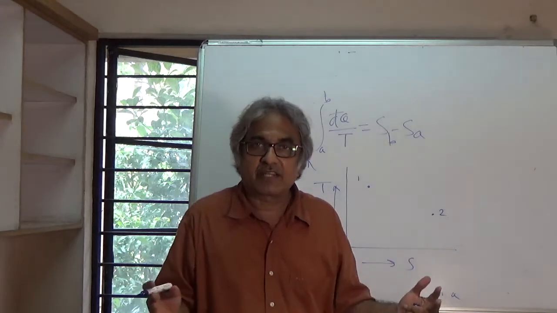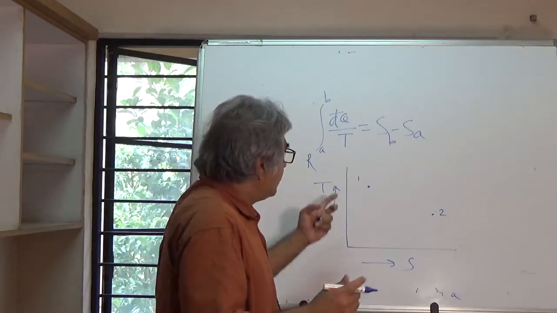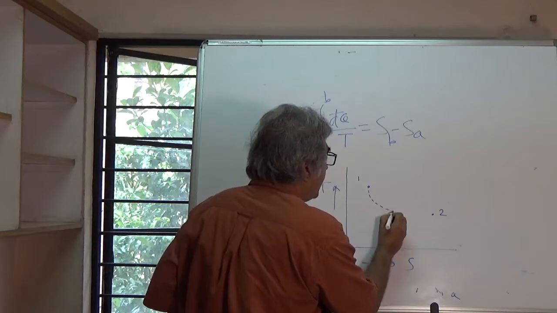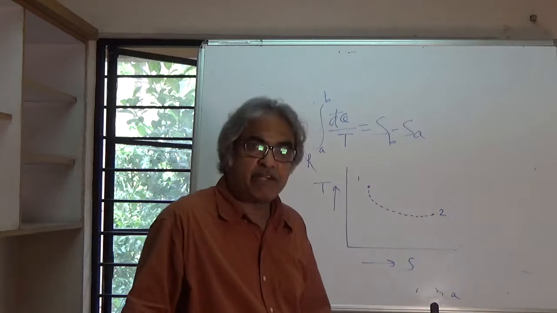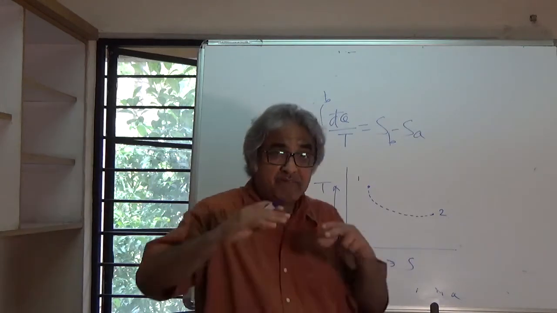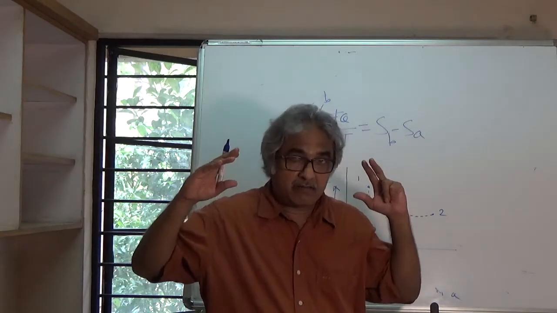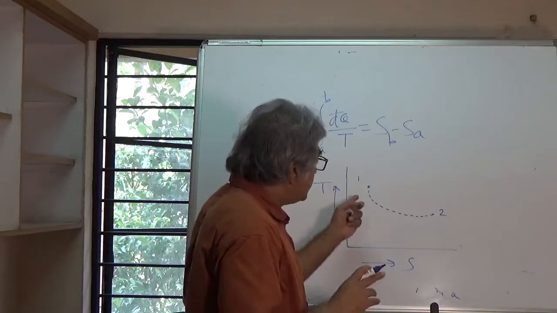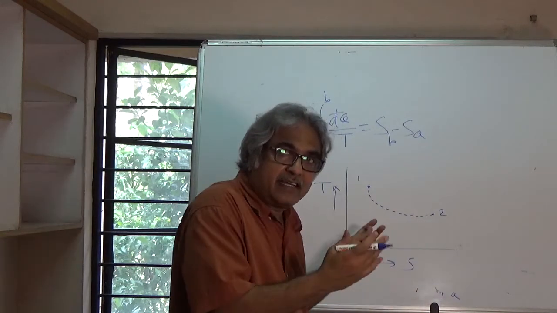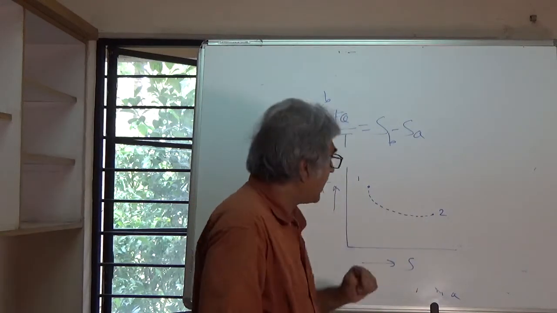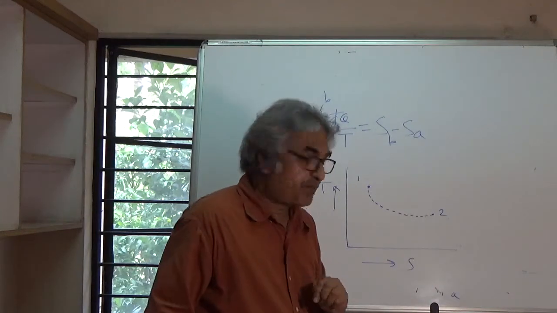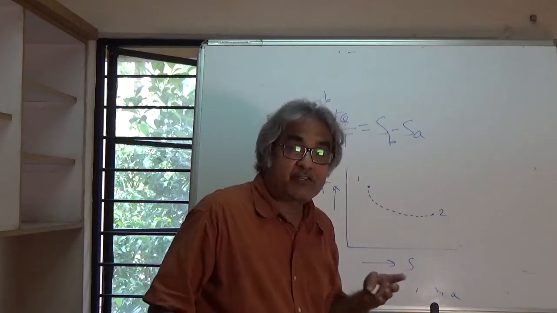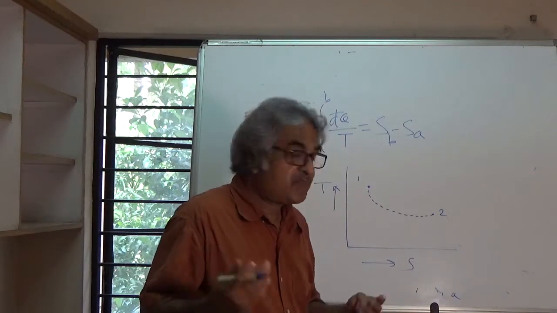It's a real expansion. Obviously, when you have a real process, you will have an approximate path, and that will be shown by a dotted line. I have explained this to you. Only a reversible process can be represented by a continuous curve. This is a dotted line because it's a real process. And if you want to find out change in entropy, how will you do that? How can you find out change in entropy when you have this path shown by a dotted line, because it's a real process?